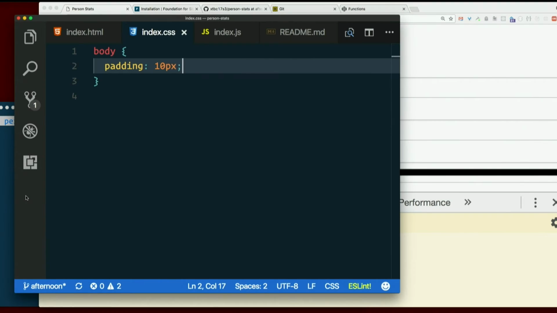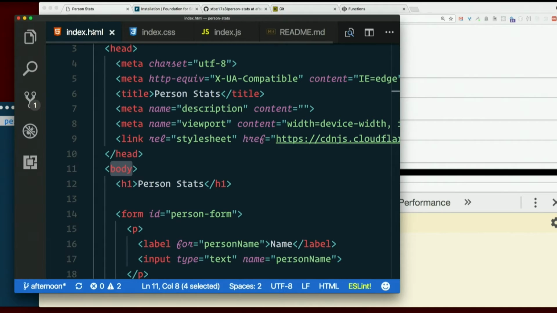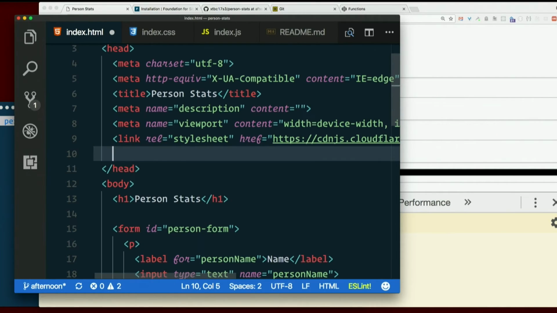That's right. So I created a lovely style sheet here, but I didn't tell index.html about it. So let's link to it. We'll put this after the link to Foundation, because while there are a number of factors that determine which rule takes precedence if you have more than one rule that applies to the same element, one of them is the order in which they're applied, even within the same file. But we want to make sure ours is last so we can overrule other rules more easily. So I'll make a link, href index.css.